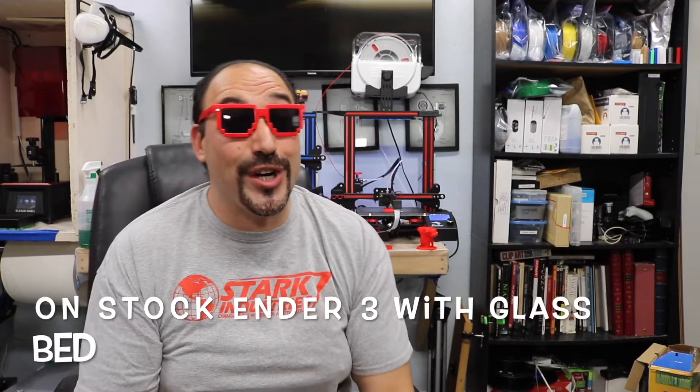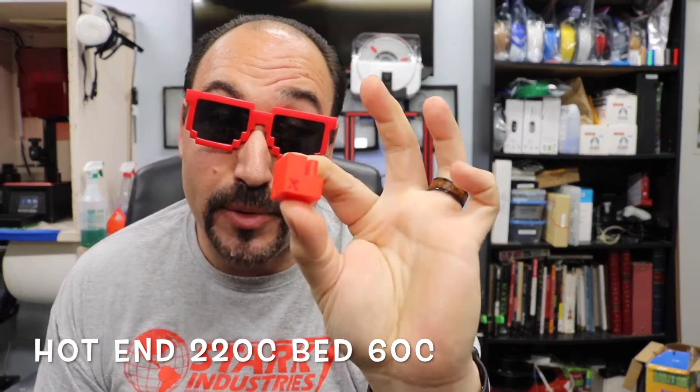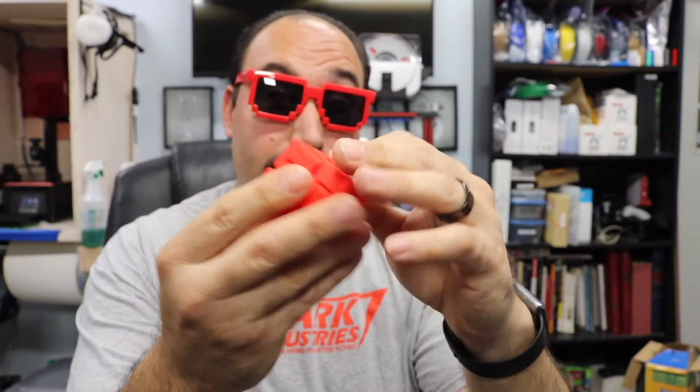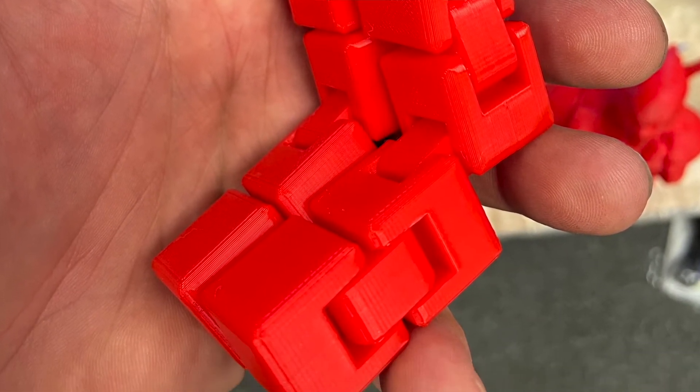Testing this filament for four days now, on day four. Did a test cube — I think it came out really good, pretty happy with that. Then I wanted to see the tolerance of the filament, so I made this fidget cube. Works really good, goes back and forth, really nice print finish on this. Before I went to bed I set up a Deadpool print, and then that happened.